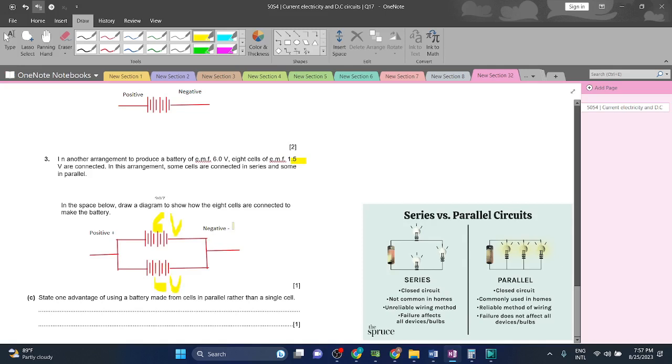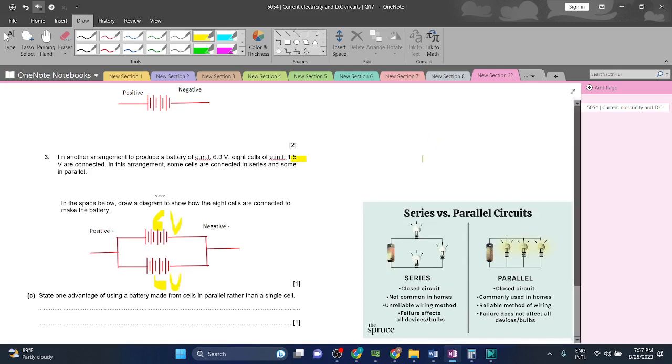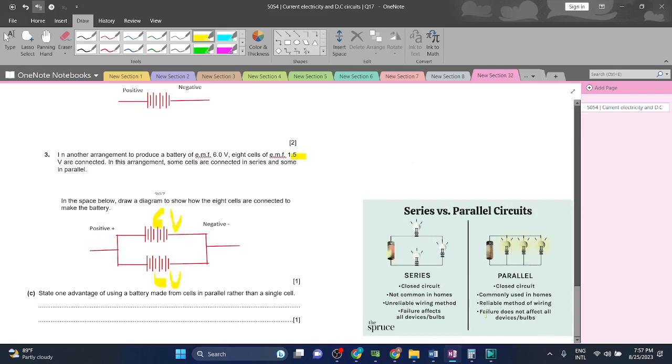If you think normally, you would think that they would add up, right? But in parallel, that's not the case. In parallel, the cells do not add up. The voltage of the cells stays the same. But what happens is other benefits come in, right? It does not fail. Because if one cell of these goes bad, you can still have the other part of the circuit which you can rely on. So it is more reliable, right?